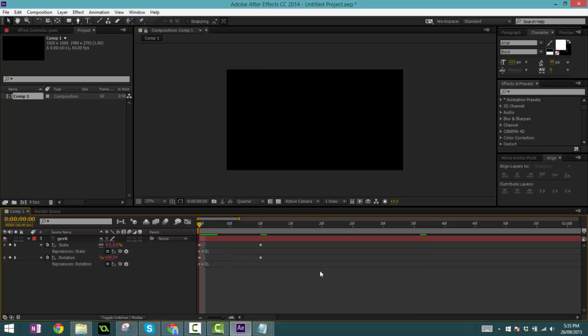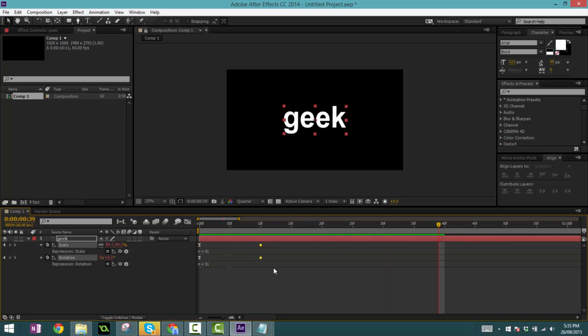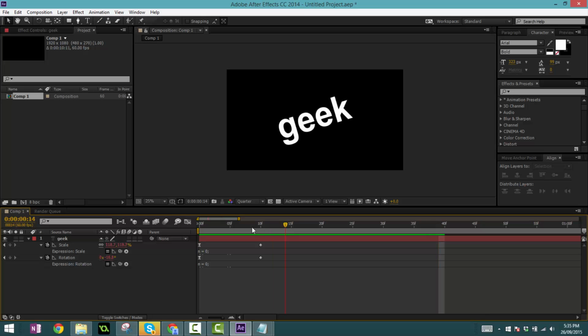And now, watch the difference. See that? It looks so much better. It basically creates extra keyframes to make it slowly fade out. That's really useful. There's a few things to note here: do not easy ease the second frame. You can easy ease the first frame, so right click, easy ease. But if we easy ease the second, it'll have nowhere to go and it'll just stop. So don't do that. Cool.